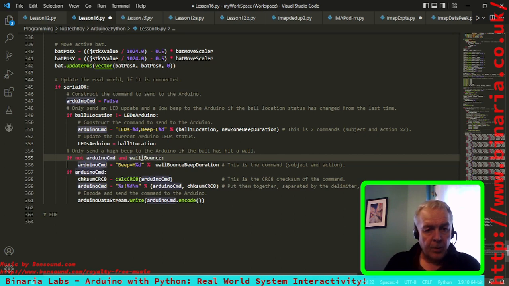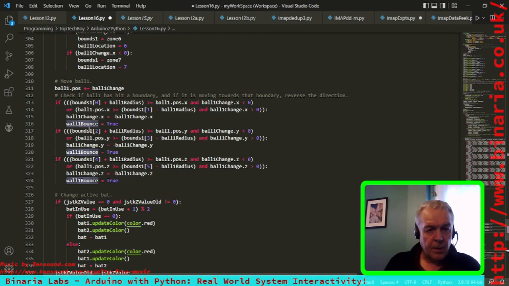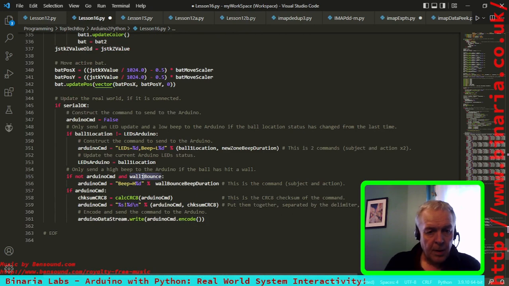But if there is a wall bounce detected, which is a variable set there whenever we were doing the wall boundary bouncing checks, we construct a command with the high beep and the duration. Assuming we have a command, which was cunningly set to false at the beginning, once we start changing it either here or there, that will no longer be false, and then we will get a checksum, add the checksum onto it and send it.